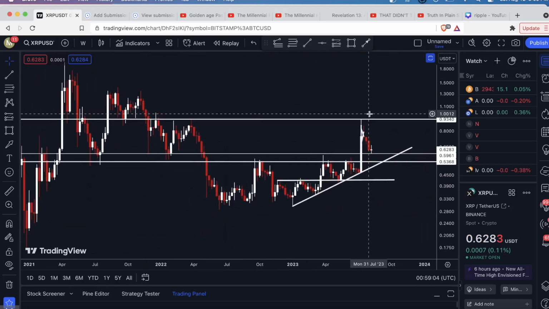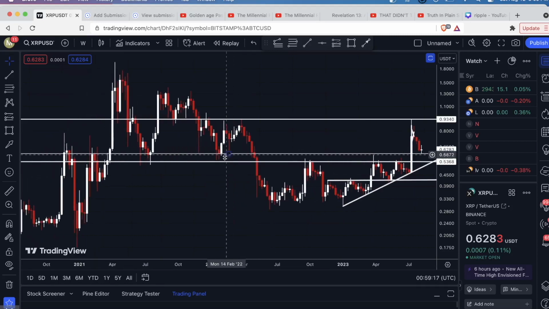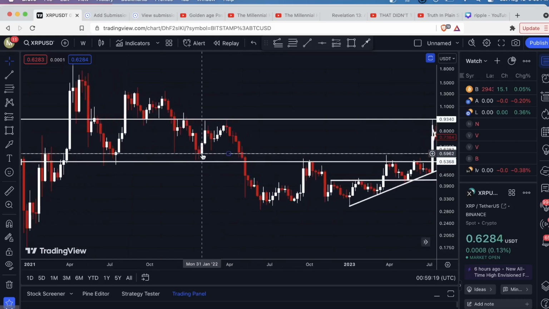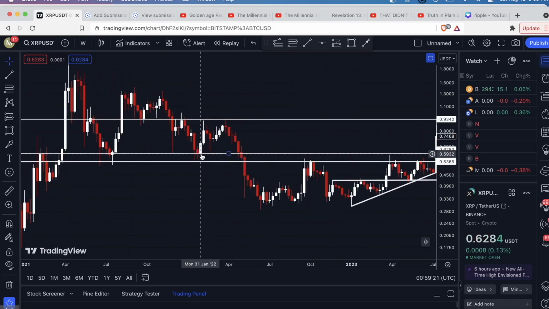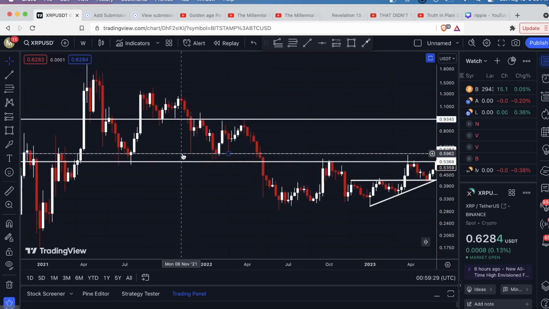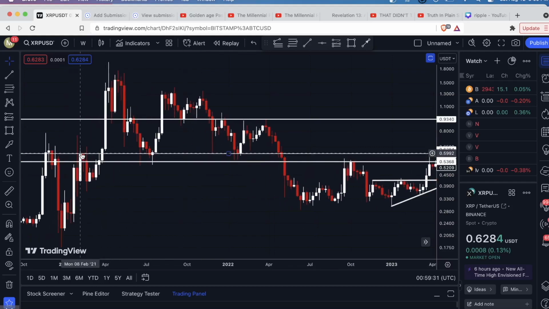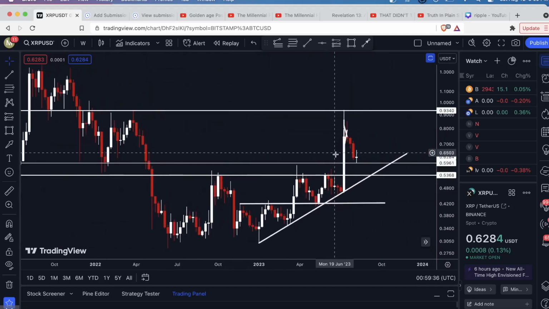Okay, the next level that I recommend that you draw is this horizontal line, and that is around 59 cents, like 0.5962, roughly about right there. You can identify this level: it was the support level right here. So just find the bottom of these 2 candle bodies, disregard the wicks, and draw a horizontal line right across there. If you look to the left from there, you're going to see it was the resistance right here. So resistance, support, and right now this level is potentially holding as the support.